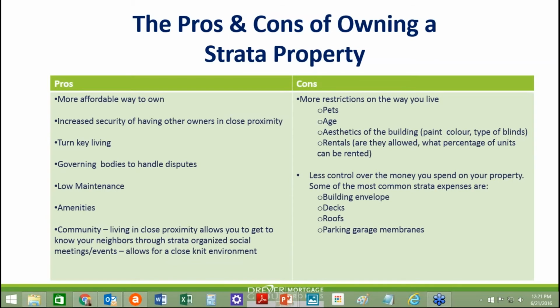When you do own a condo or a townhome, you don't have as much leeway when you are designing your home or trying to change the appearance. So you won't be able to paint the outside of your building or your unit whatsoever. I mean, right down to the blinds and the type of blinds that you install. It could be the type of blind or even the color. So, if your strata property has allotted for, let's say, a light blue color blind, you're not going to be allowed to install bright orange blinds. And so for some, that might be the downside of just having such control over the appearance of your own unit.